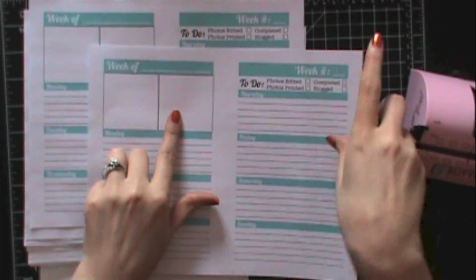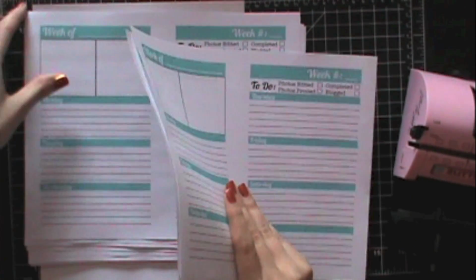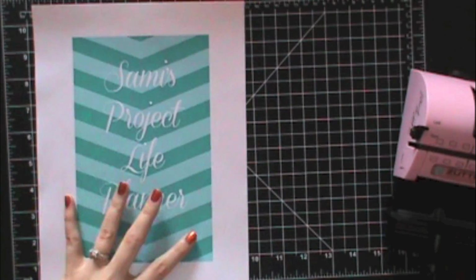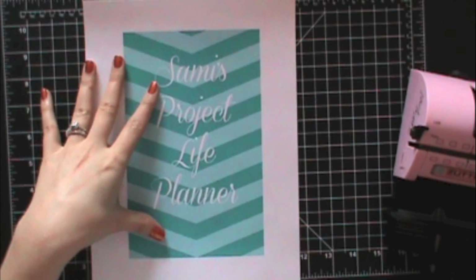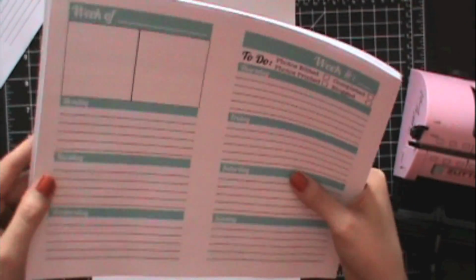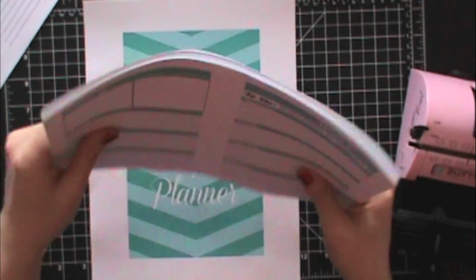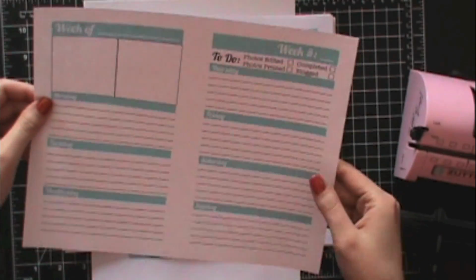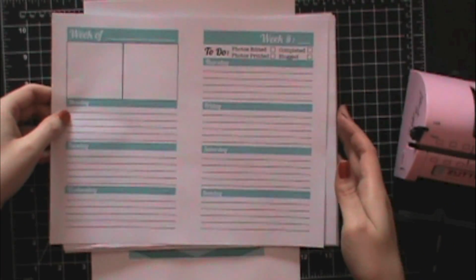I'm going to use this blank design because I like to use other pages besides just design A, so it's easier for me to just keep all of them blank. And in my part 1 video, I showed you guys how I made this planner cover. This is what I'm going to use as my front page. I'm just going to cut around this. So I printed 26 pages front and back since each page is a week, so I've got 26 pages front and back here. That's 52 weeks. Because the weeks don't always start on a Monday, I went ahead and printed one other one, just one-sided, so that gets me 53 weeks in my binder book.